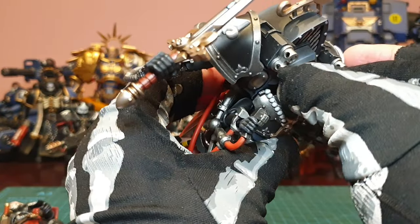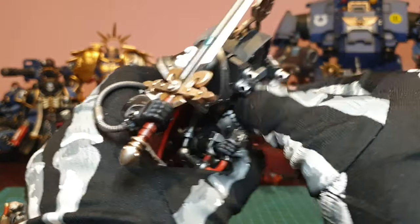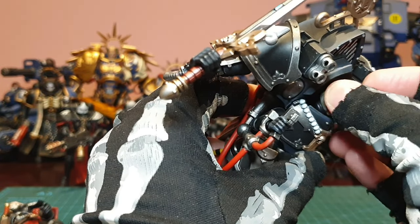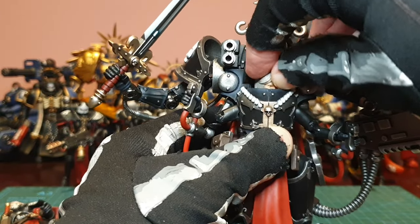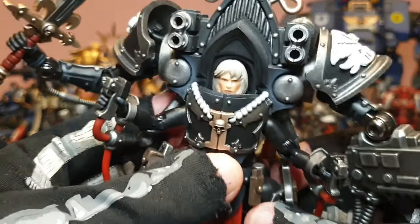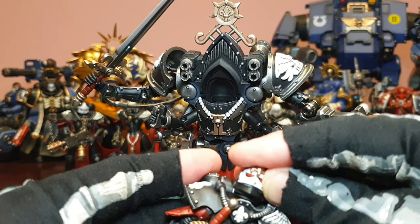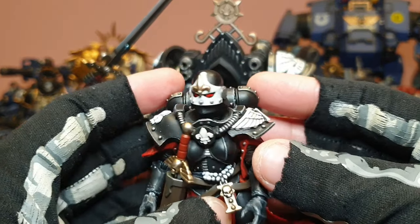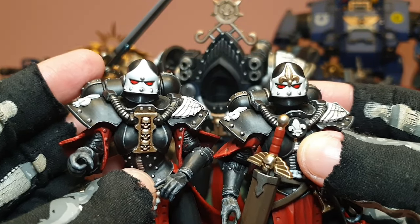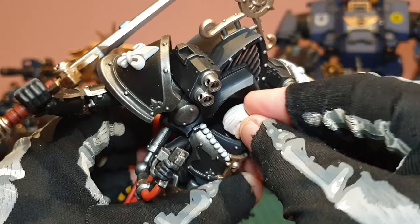It might be a bit of a struggle to get the head out of this tiny section. So this is Noelle's head, which goes in — kind of works, but the shorter neck means it sits just a bit lower than the normal one it comes with. Getting the helmeted head on the normal body, it again sits a bit higher. It can still work if you want to use this on one of your sisters — the neck joint is a bit longer. Let's get Sister Adita's questionable unhelmeted head on — and it fits like it should.